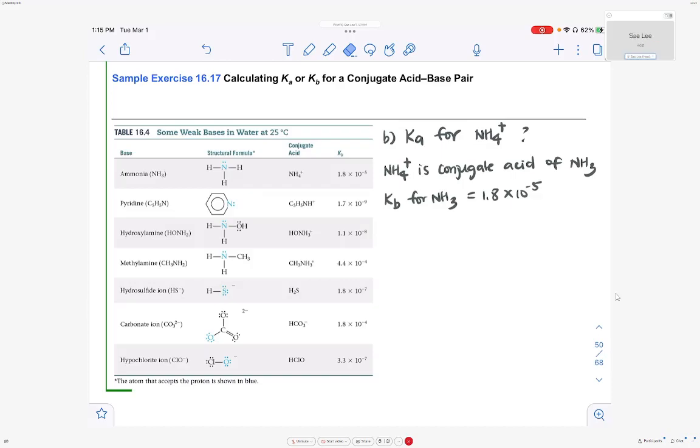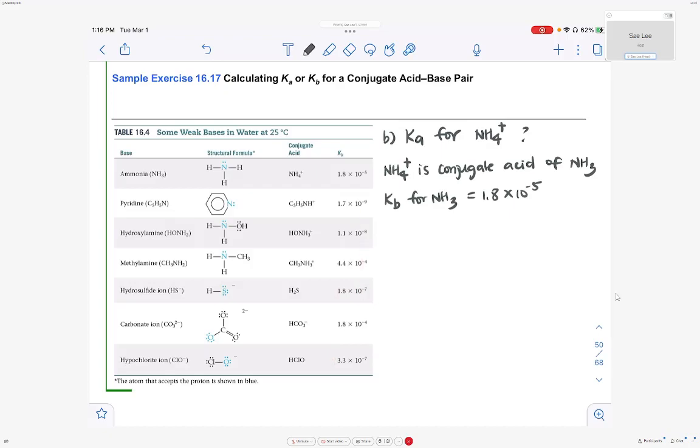Okay, thank you. But like I said before, if you see ammonia, pyridine, hydroxylamine, any nitrogen that has a lone pair, do you remember this from the previous slides? Any nitrogen with a lone pair is going to have basic properties. That you have to know. Any atoms that bear lone pair electrons, non-bonding electrons, are more likely to steal the hydrogen from the acid. That's why these have basic properties. Those things you need to know, but the specific numerical values of Ka and Kb, you don't have to memorize.